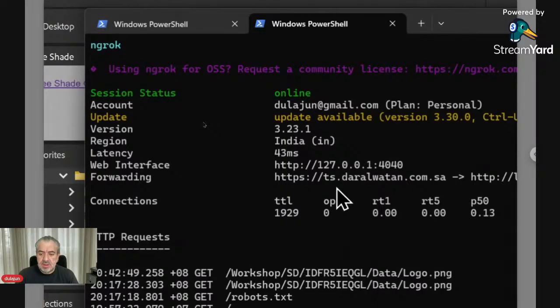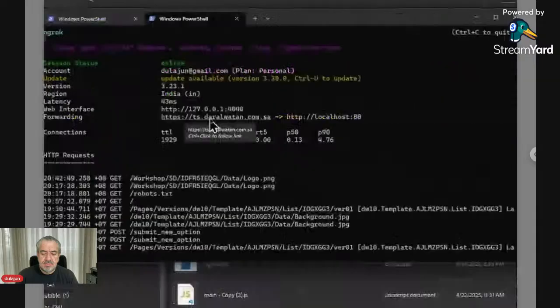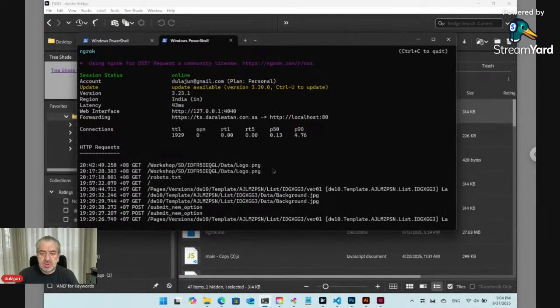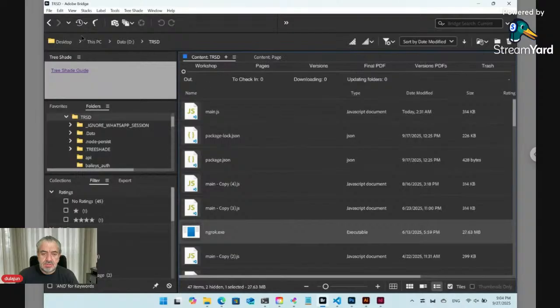It costs about $8 monthly, and if you don't want a specific URL, a specific domain, it will be free. After running the ngrok service and executing the local server, you need to open the domain once so you can reach the online form from Adobe Bridge.